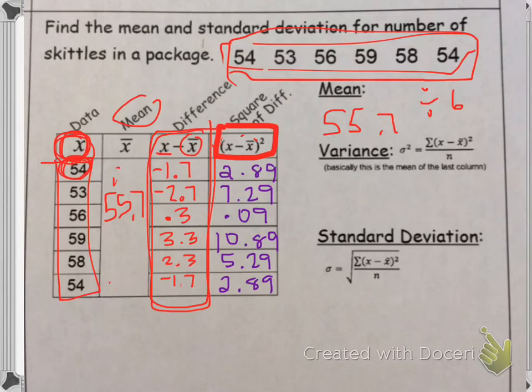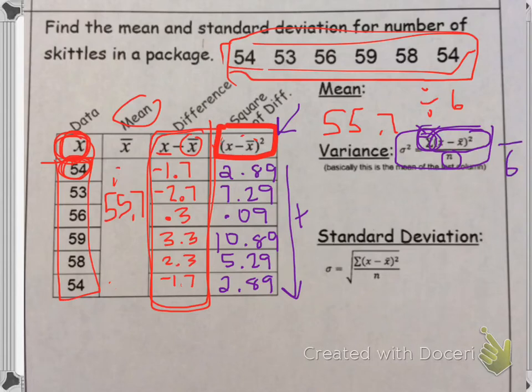Okay, so now we have our entire chart filled out, and we just have to answer our questions. The formula for the variance is right here. It says to find the variance, take the sum of all of those numbers that we did, x minus the average squared. So here's my x minus the average squared column. I'm going to sum them together because it says add them together. And then I have to divide by the number of numbers that there are. In this case, there's 6 numbers, so I'm going to divide by 6 on the bottom.